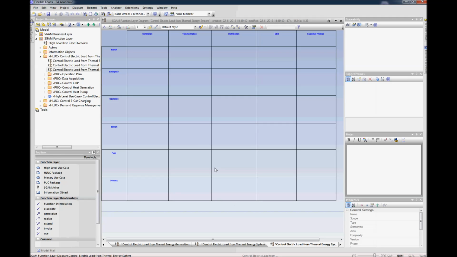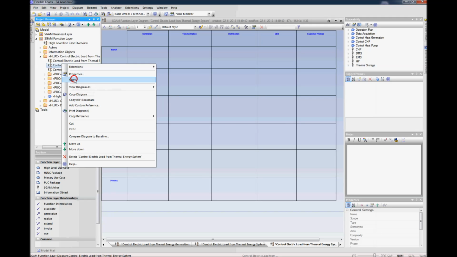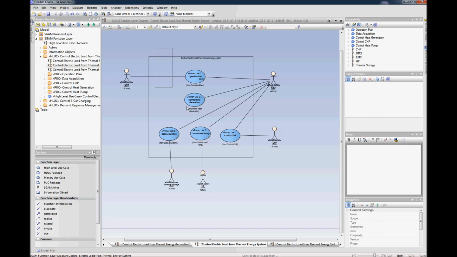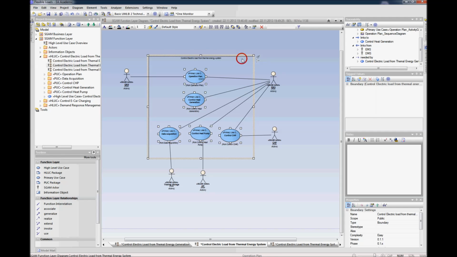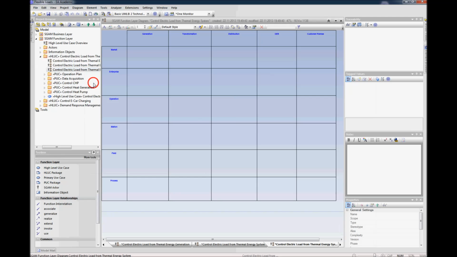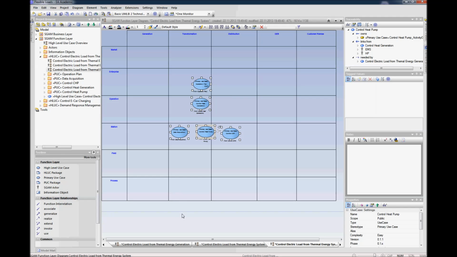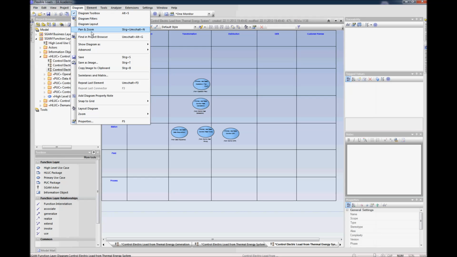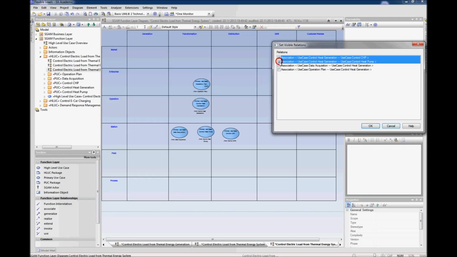So I can again insert all the use cases like I did before, but it's more easy to go to the diagram we made before and simply copy all of those use cases. Okay, just paste them here. Here I want to see the interrelations, so I make them visible.